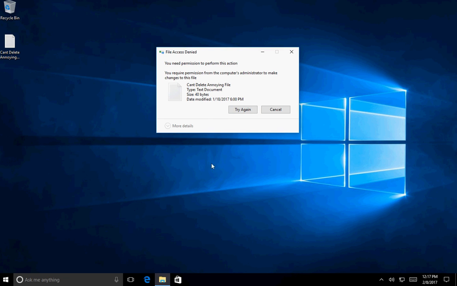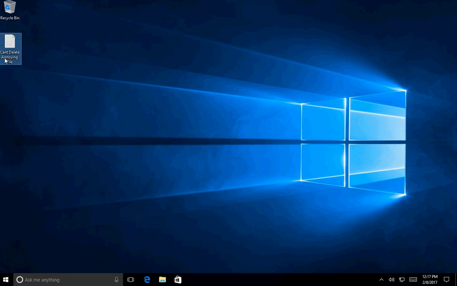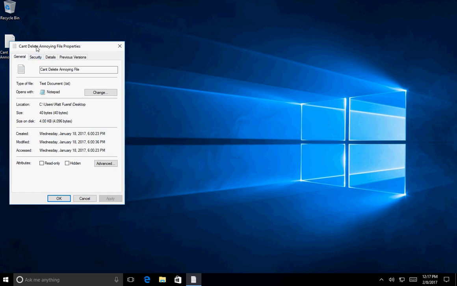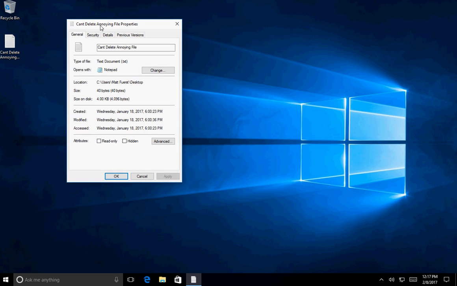We'll note that we just get denied and we're not allowed to, and we can try again until the cows come home, but it's not going to work. And that's because our NTFS permissions are kind of whacked out on this file. So when this happens to you, or when you want to check on this, let's right click on the file and go into the properties. It can be a file on your desktop or anywhere on the C drive, as I mentioned.